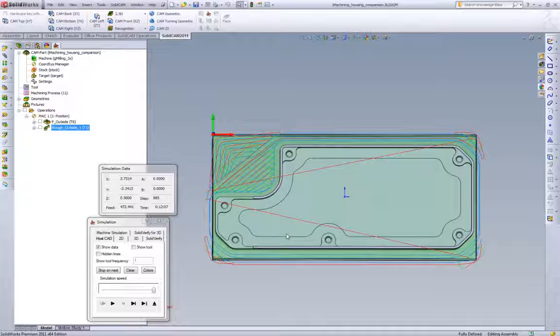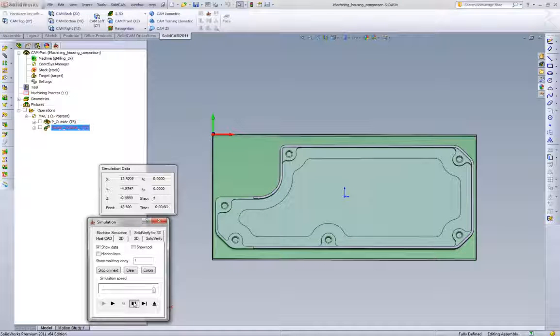The second thing is, we know we're not always going to achieve the step over that we ask from the toolpath. When that happens, we automatically adjust the feed rates to handle that. Even if we start single stepping this, we can see in the beginning as it's entering the cut, we have less step over, so our feed rate's actually a little bit higher, and it gets up to 17. As we hit the full depth of cut, you can see we're right at our roughly 12.5 inches per minute. So iMachining is being intelligent.